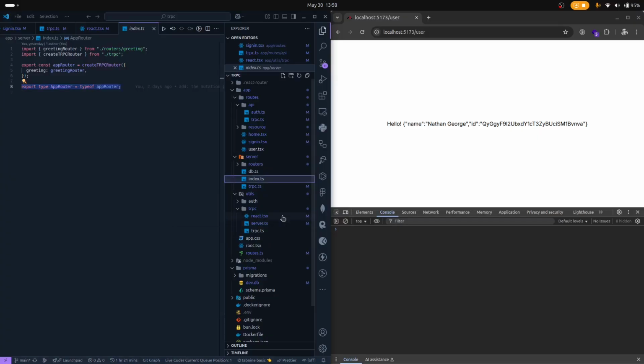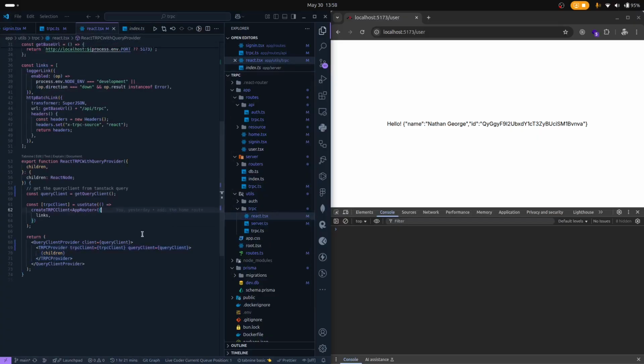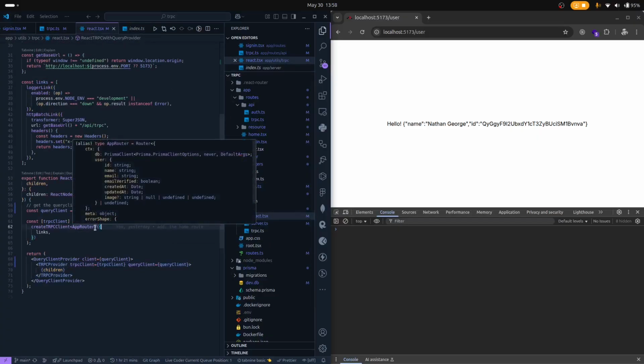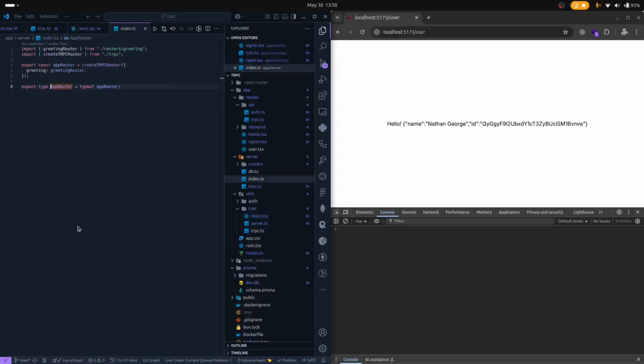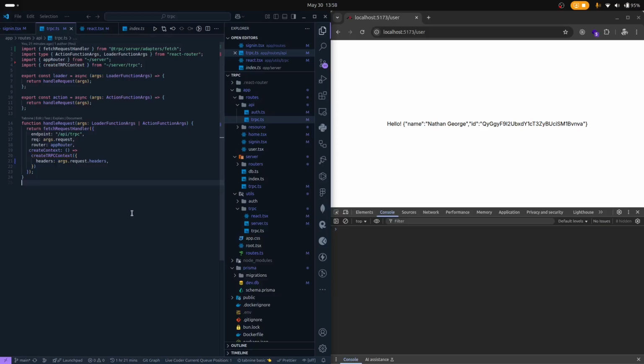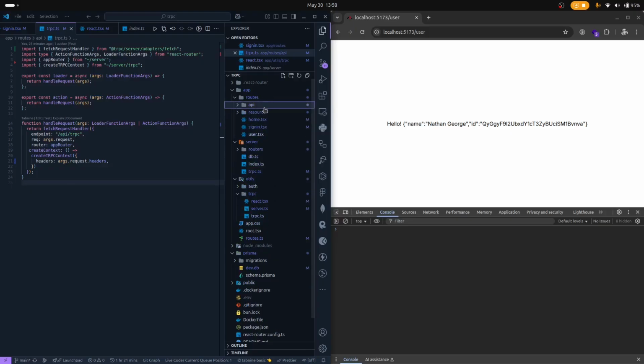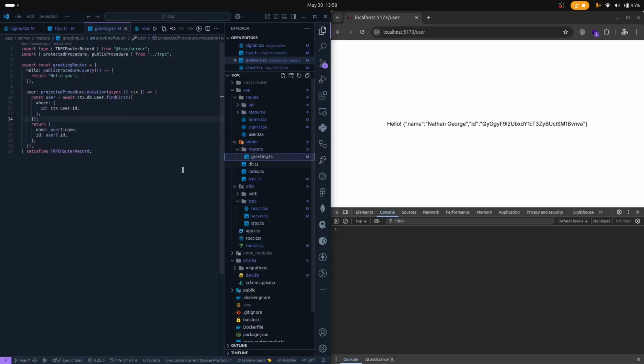Now that's why we define it here, for it to take on the types that we have from our backend or from our server. Now once that's all said and done, what you need to do next is define your different endpoints or routers. So in my case, what I did, I just came into the server directory inside the routers and created an example route.